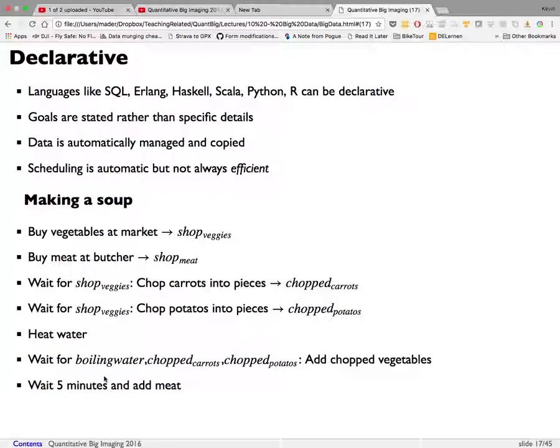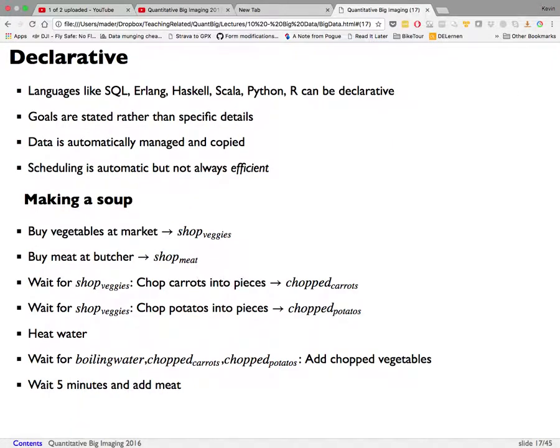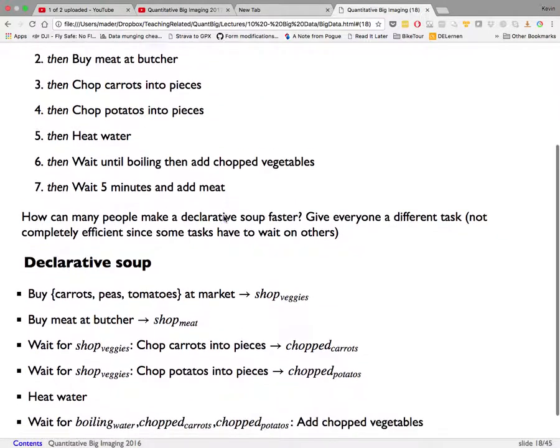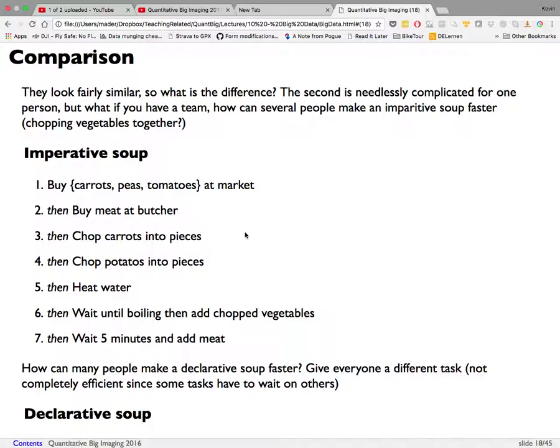And so this is the other extreme, something very, very declarative so that you can run it in parallel easily. If we look at the comparison, they look similar. From an instruction perspective, it's more or less the same. We added this wait, maybe. There are some ideas of chopped carrots and chopped potatoes as variables. But it doesn't look that much different than what we had before. But in fact, it's a lot different because we've now expressed the dependencies inside of our structure rather than having this assumed time dependency from the top to the end.